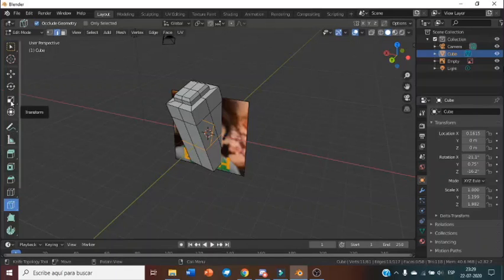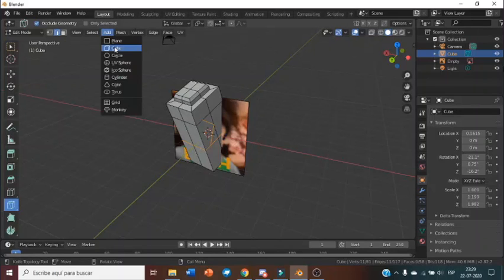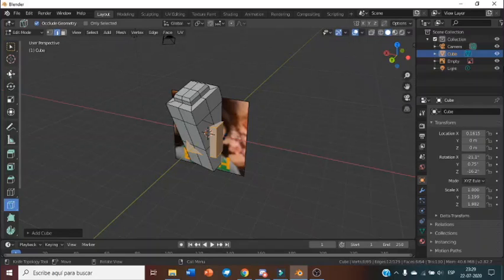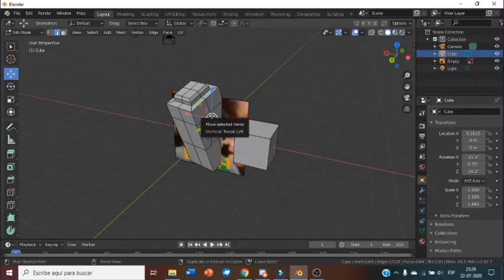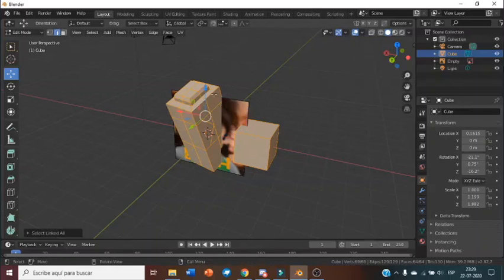Now as you can see, we can add geometry without making an extra object by pressing the Add Plus button over here. Now if you press Ctrl+L, it will select everything related to it. This means that it won't select any other geometry that isn't that one specific geometry. If you want to select more faces while having one already selected, you can press Shift plus right click and it will add to your selection that face, edge, or vertex that you clicked. But if you press Ctrl plus right click, it will find the closest path to that face, edge, or vertex and select everything on that path, as you can see in the video.